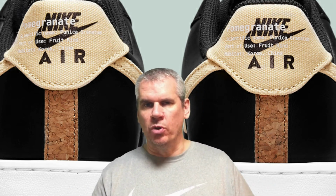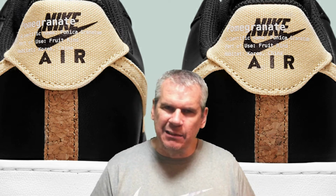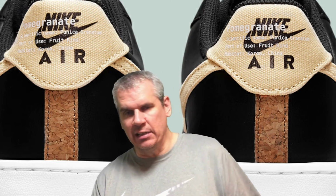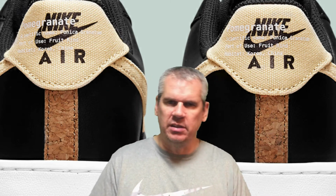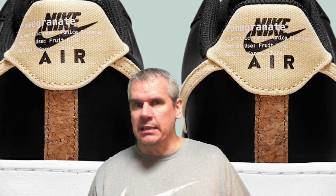So hopefully that's given you an idea of how these shoes have changed a little bit as far as the placement of the flower branding goes, and also the branding on the heel, as to whether it includes a bit about the flower or whether it doesn't, whether it has Nike branding, whether it doesn't, Nike branding on one shoe and a bit about the flower on the other shoe, that kind of stuff. So it's unique to be able to look at that and get those changes. But then we have the things that are the same on the shoe.